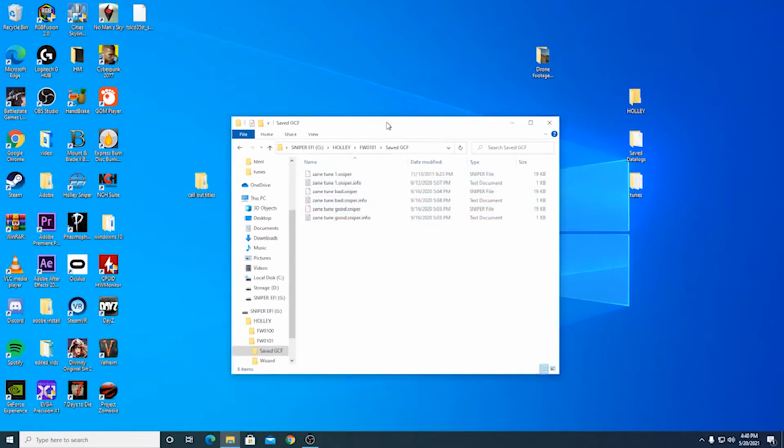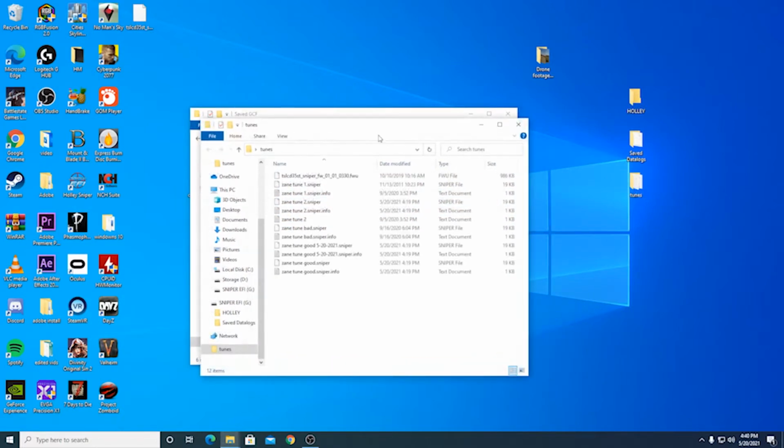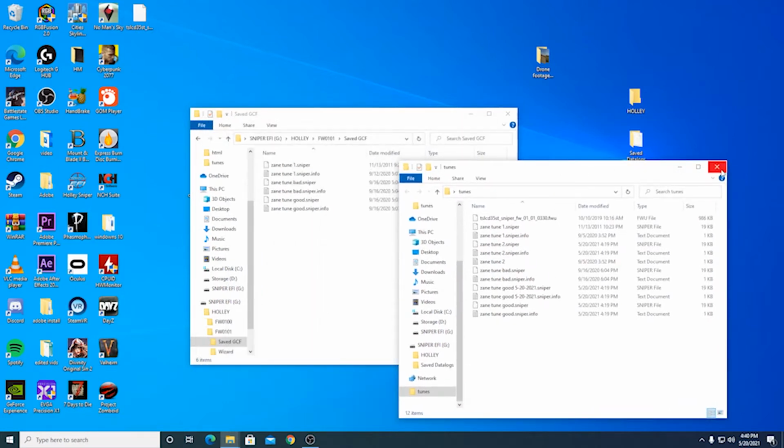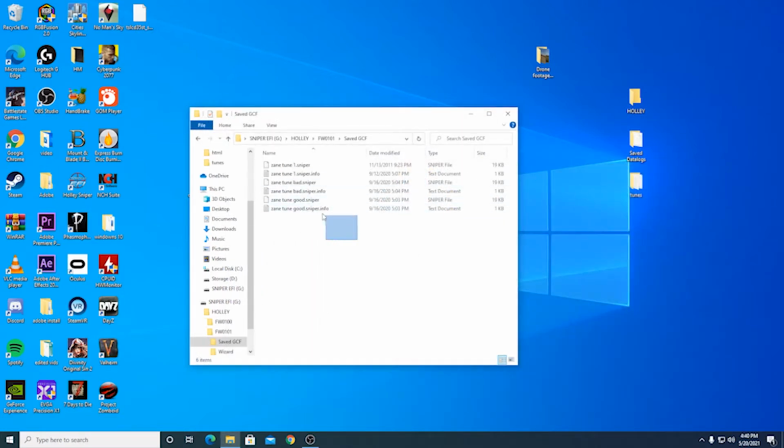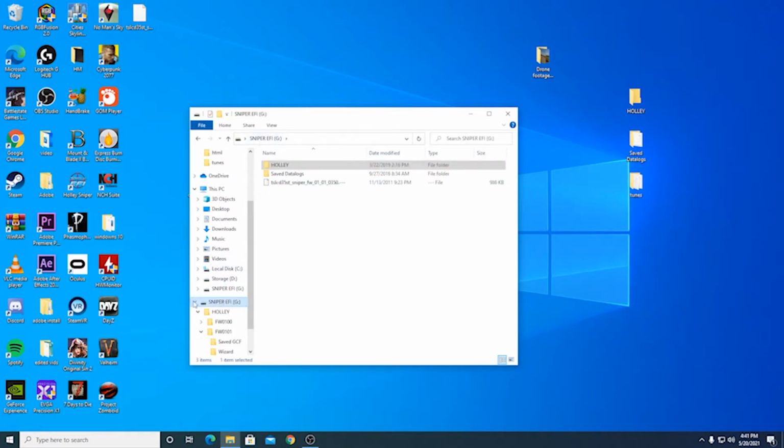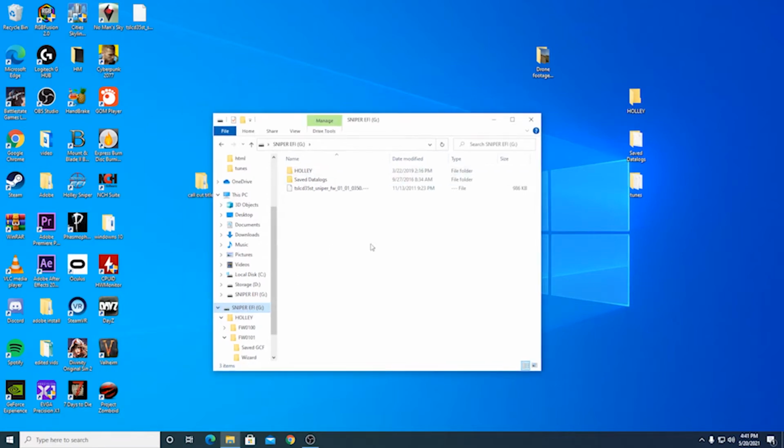So I know I already have mine in another file right over here, so I'm not going to worry about saving these. But what you're going to want to do is basically just drag whatever files you want to keep out of here and put them in a folder or just right onto the desktop just like that. But I don't need those, and I don't need anything on this SD card. So the first step we're going to do is go back to the very front of the SD card here, highlight everything, and we're just going to delete it all.